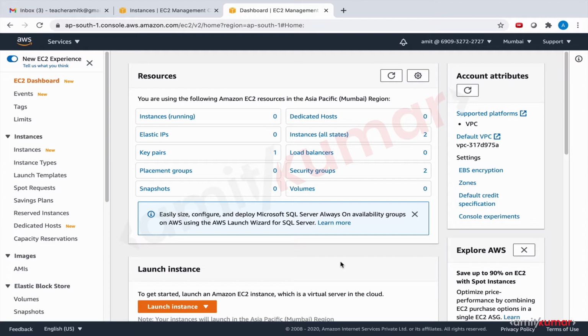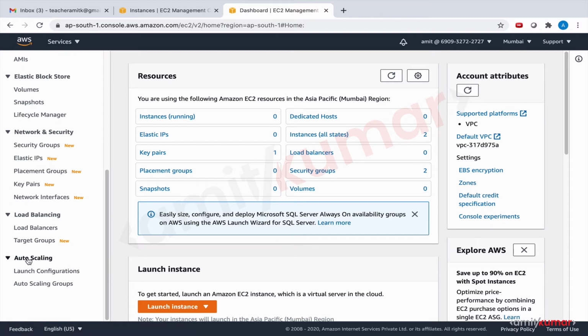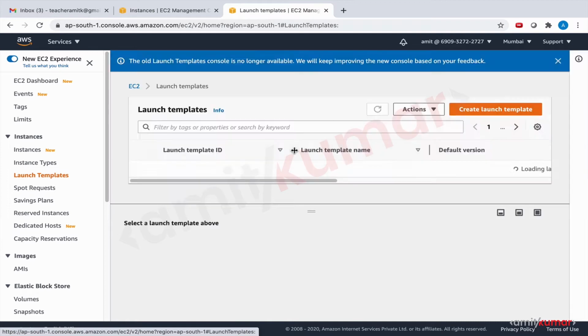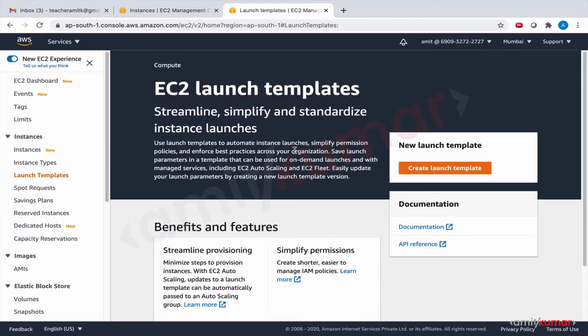Cool. So auto-scaling group, launch configuration, launch templates, everything is on the EC2 dashboard as a matter of fact. So we are on the EC2 dashboard and we can see launch templates here. And at the bottom, we can see the auto-scaling section, which has launch configuration and auto-scaling groups. So let us first create the launch templates. And although it has a lot of fields and a lot of configurations that one can do, however, for our purposes, we'll keep it very simple.